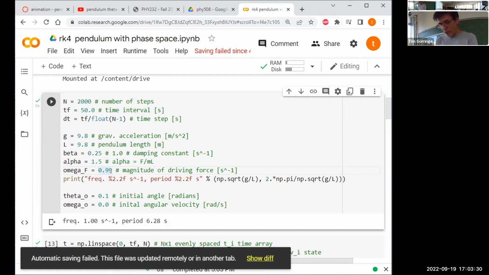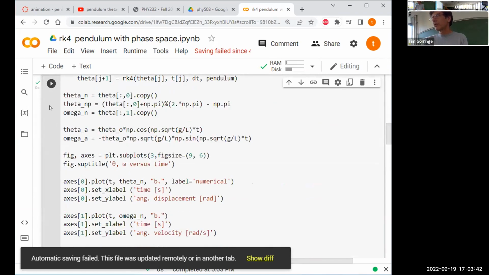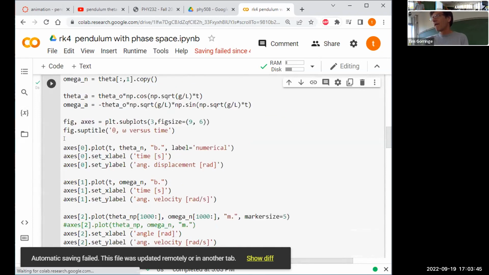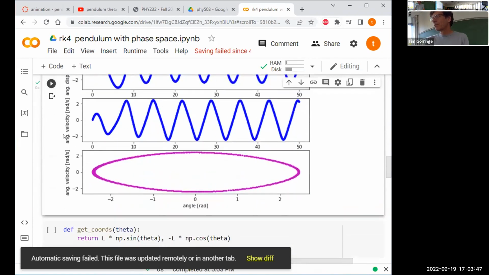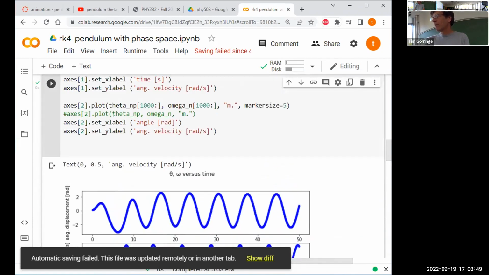So let's start moving away from equilibrium. Supposing we make this point, the only number I'm changing is the angular frequency of the driving force, and now it's 10% away from equilibrium. So we'll just run this case. I think I can do this one pretty quickly. And I think I can remove the slicing here.